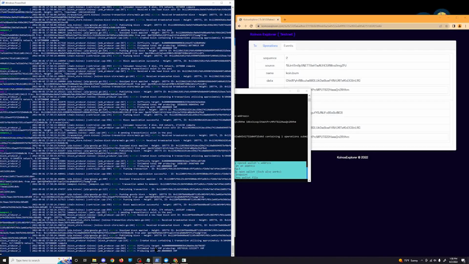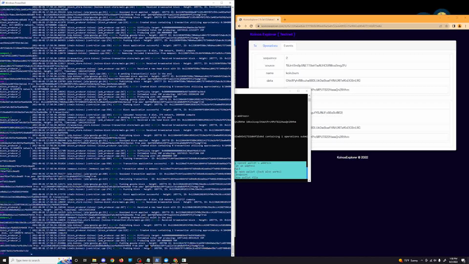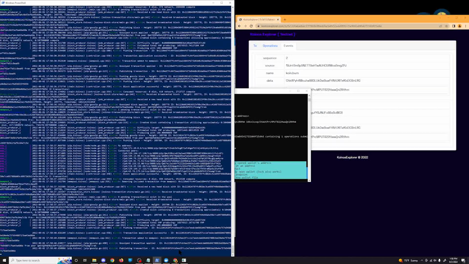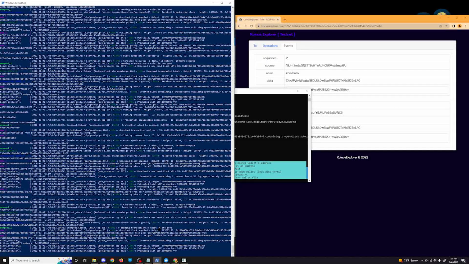So here you'll notice that there are 3 items. It's called the difficulty target, the estimated total VHP producing, and producing with. The last two are the ones we're most concerned about. For the estimated total VHP, we see there's about 10.37 million VHP producing, and we are producing with 189 VHP. Overall, it would be very difficult for us to produce blocks with just 189 VHP.